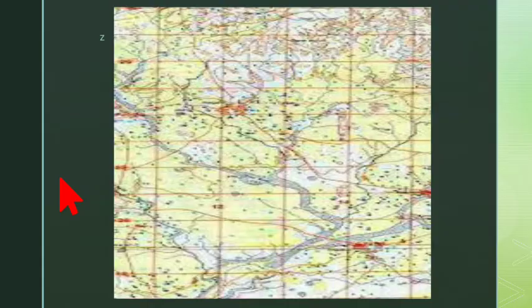Okay. So here, these are your eastings and these are your northings. Don't get confused with the name. Eastings is like a longitude, because longitude divides Earth into east and west, and that's why we call it eastings. And northings is like a latitude, because latitude divides Earth into northern and southern sections. Don't get confused by the name. Just think it's the opposite. Eastings are the vertical lines and northings are your horizontal lines.